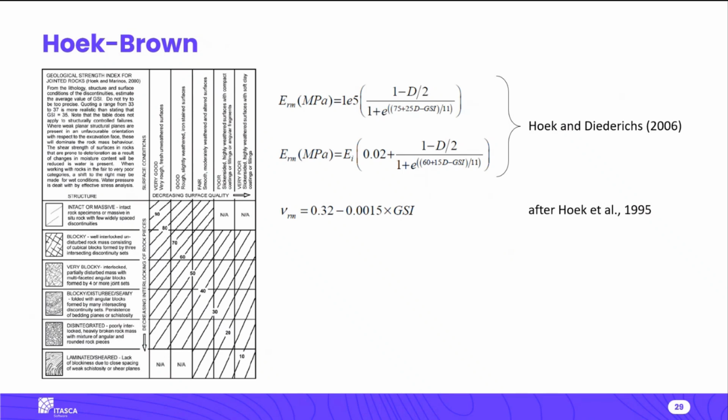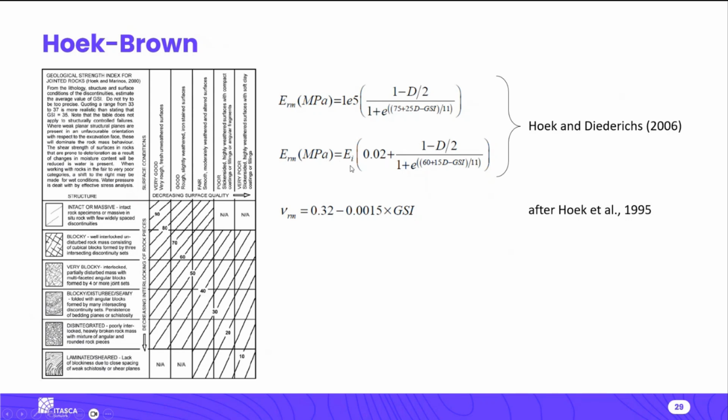So this is a very well-known chart that you've probably seen before, which tells you how to get the geological strength index. Again, be aware this is somewhat subjective. You know, you look at your rock and you make some call about how much jointing there is and what condition the joints are, and you pick a GSI off this thing. It is certainly not an exact science. Once you have the GSI, you can calculate those failure parameters, as in the previous slide. People also use this to calculate modulus. So here are some equations for calculating the Young's modulus of the rock mass.